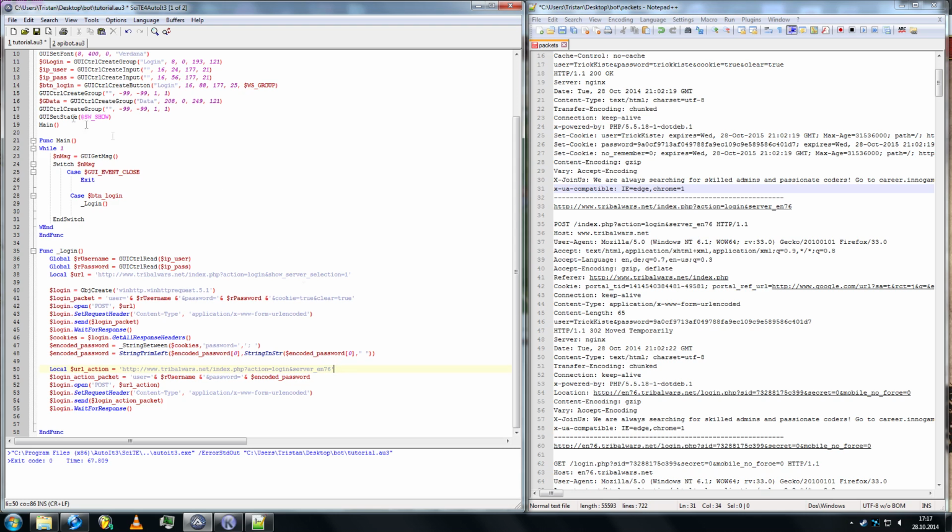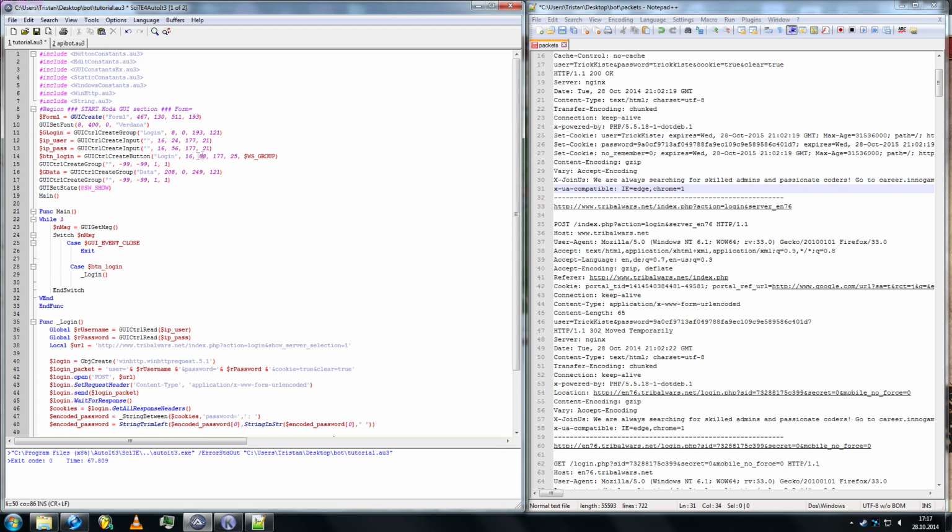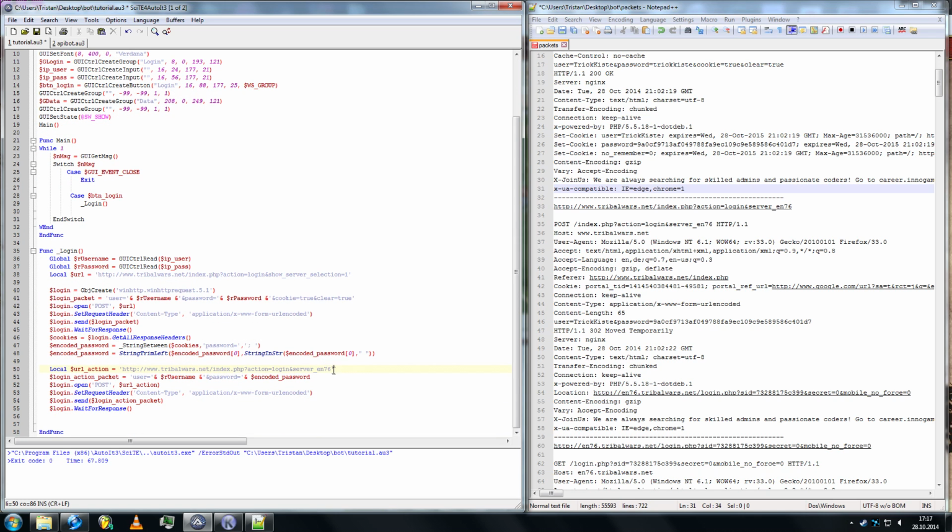This server right up here, we could have another input box so the user has the choice of going to different servers, but because I'm only on this one server, we can have this included here. So then for the packet, it's again the username, but then this encoded password. The URL, set request headers, send it, and wait for a response.